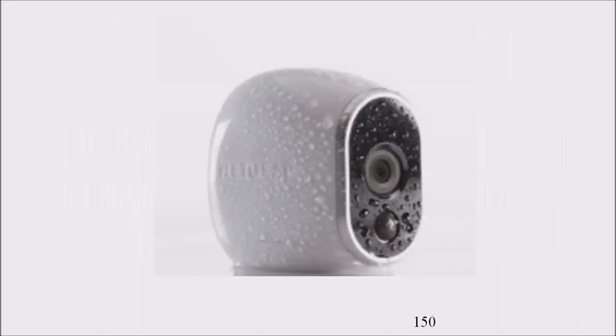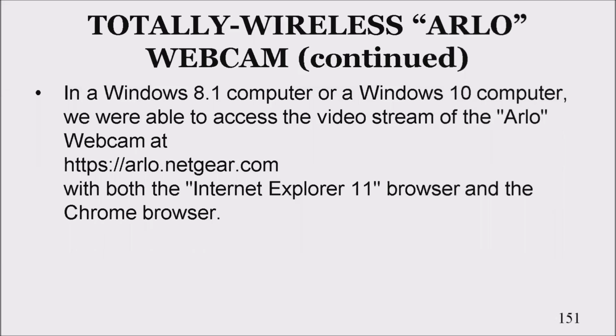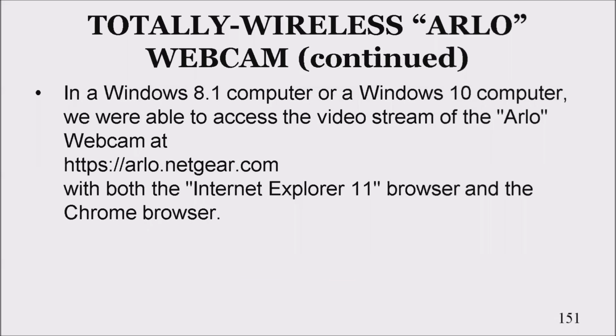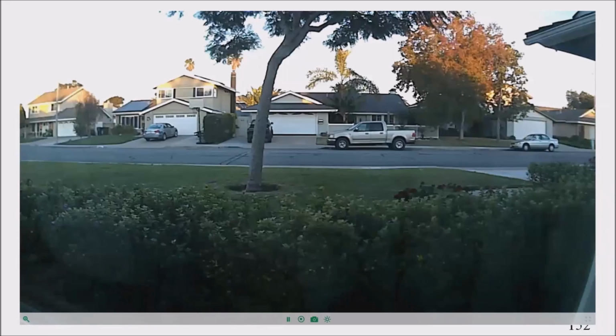This camera comes with a base station. This is how it looks. It's waterproof resistant. It's not really waterproof. So you can pour water on it, and most of the water doesn't go into it. Okay, so you can put it outside, and it generally can accept a little bit of rain as long as you don't turn it upside down. It comes with, here's a picture that it took.